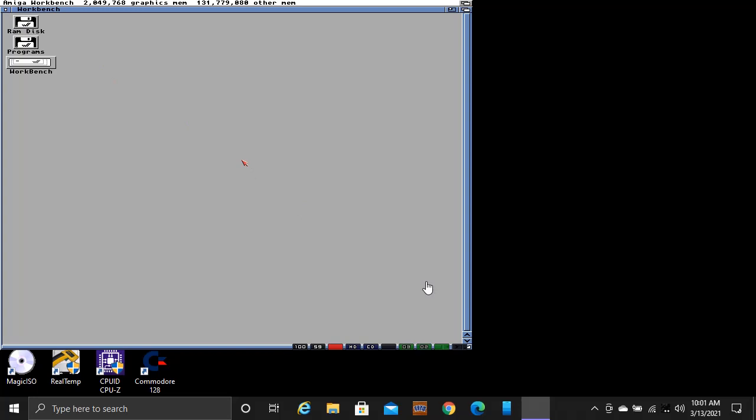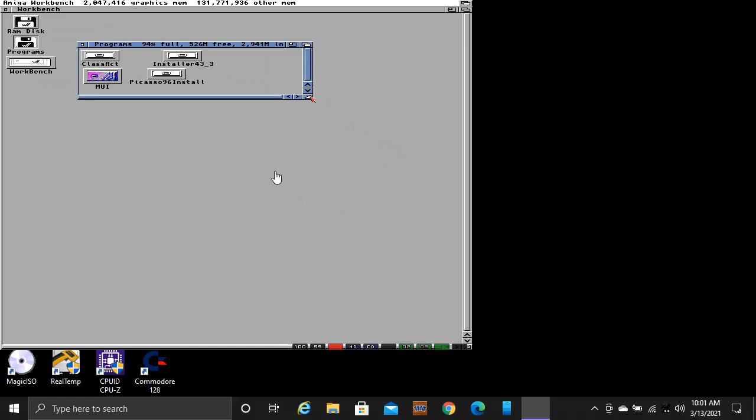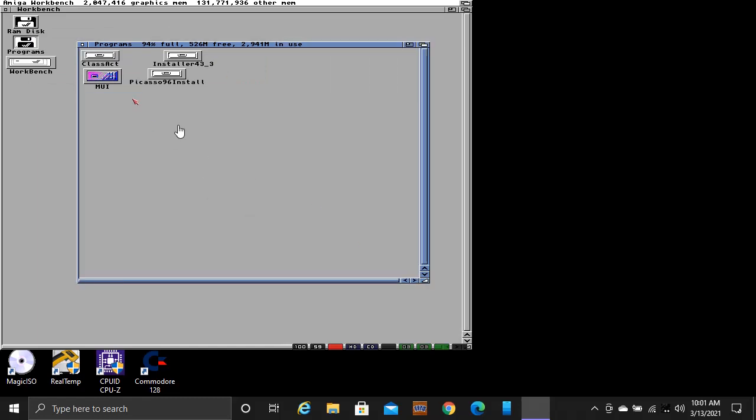Now we have a couple more things to install. We got new icons, magic menu, and JPEG. So we'll go up here to Window, show all files once more. I wish we could just save this setting.